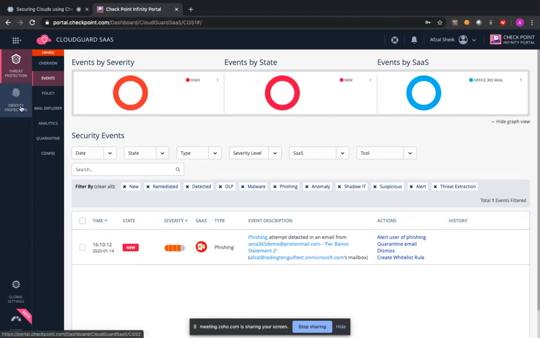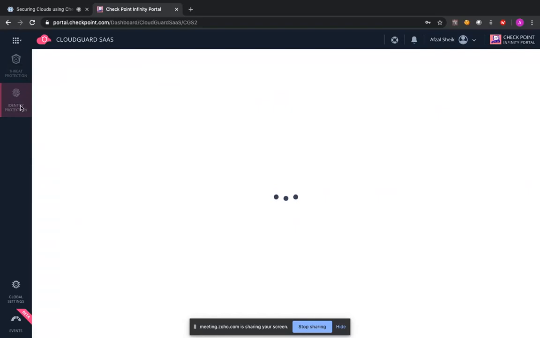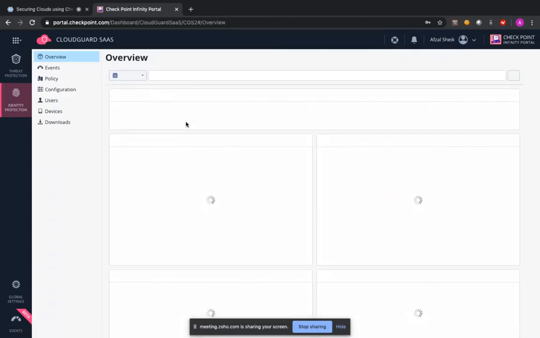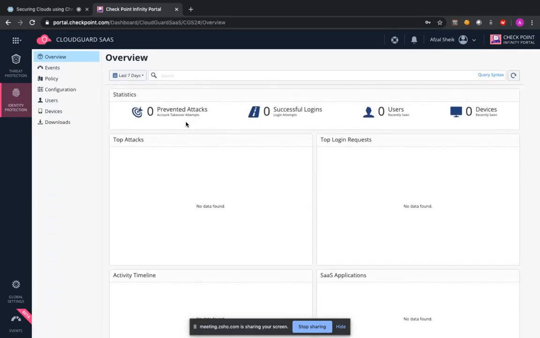Here you can integrate with your identity protection, such as your Okta, Azure AD, etc., in the identity protection tab. The good part about this is that when it comes to managing the whole solution, or looking at the logs and reports, you can either use the web GUI itself, this one, or else if you would want, you can take the fingerprint of CloudGuard SaaS and access the whole solution with Smart Console, which is a legacy blade of Checkpoint. So you have both the options over here. That's all from my side.